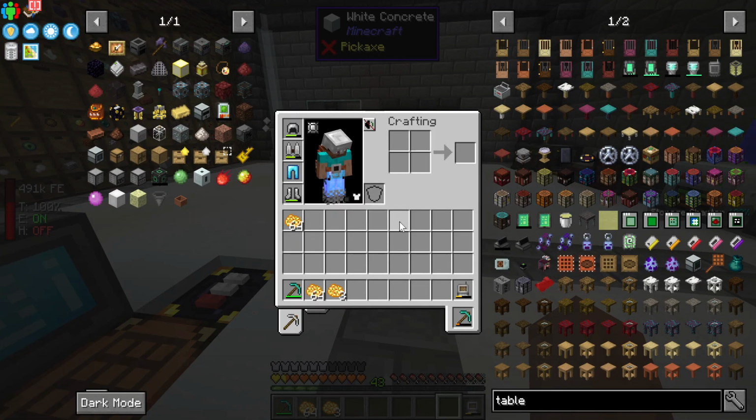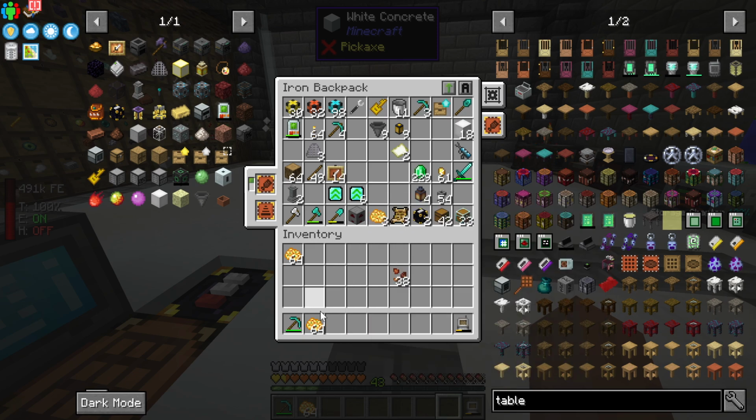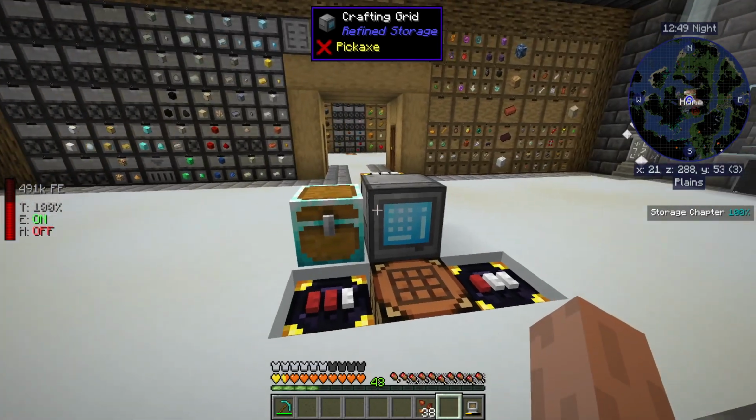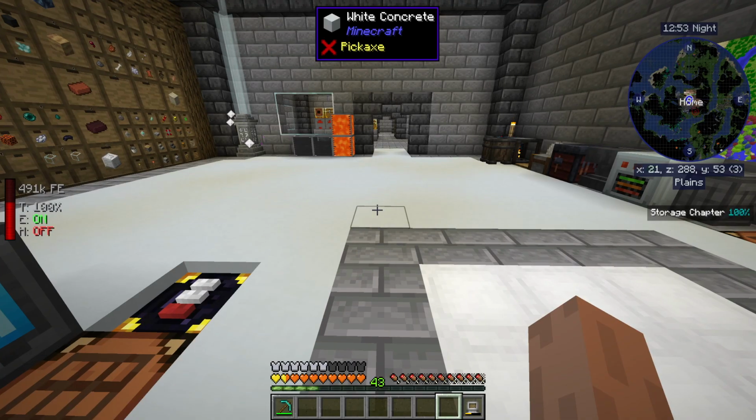And now let's get rid of these acorns. We won't even put them back in the system. We should be able to stack these up because of our stack upgrades. That's a lot of food now. We'll save them just for... no, we're going to do the right thing and we're not going to use the acorns.